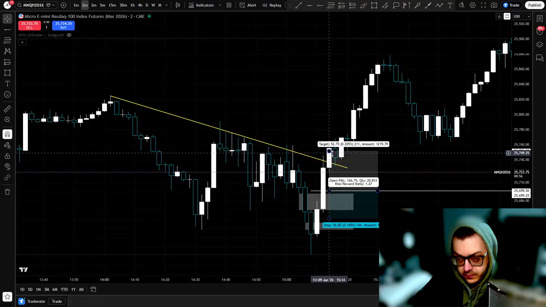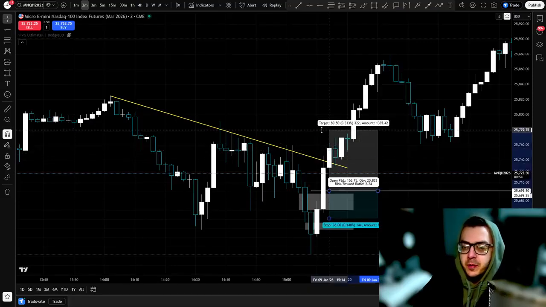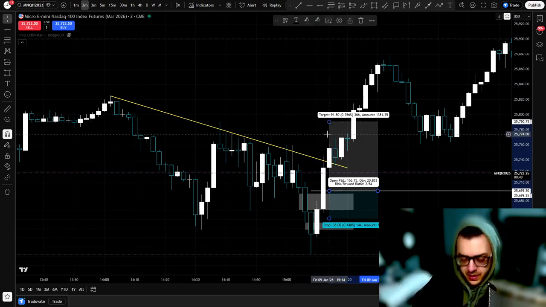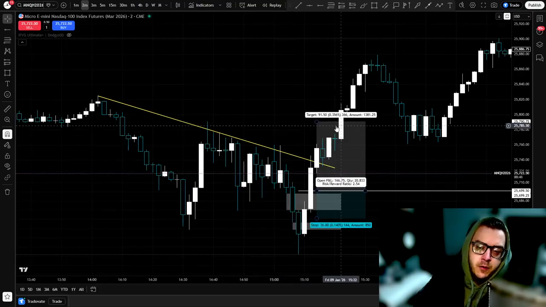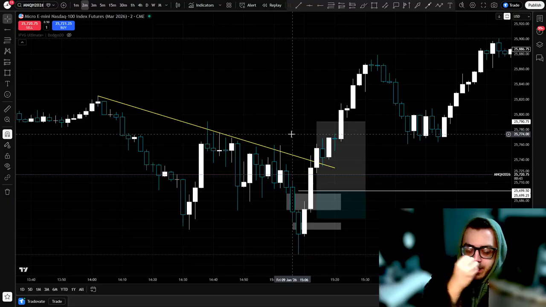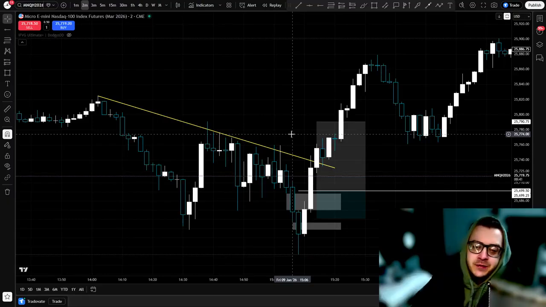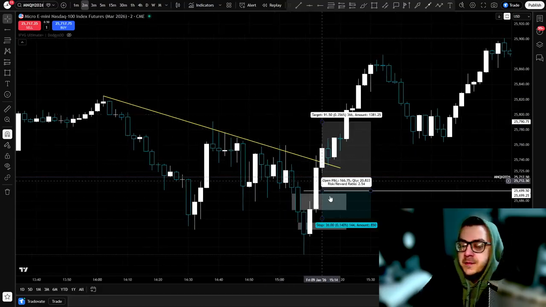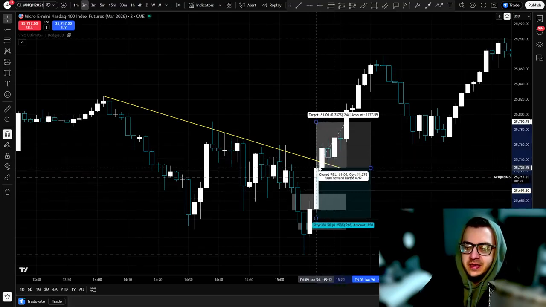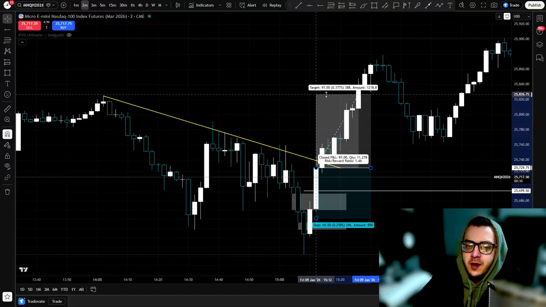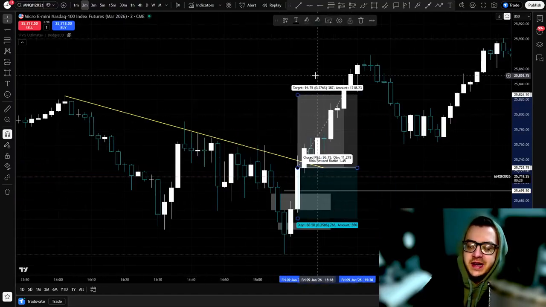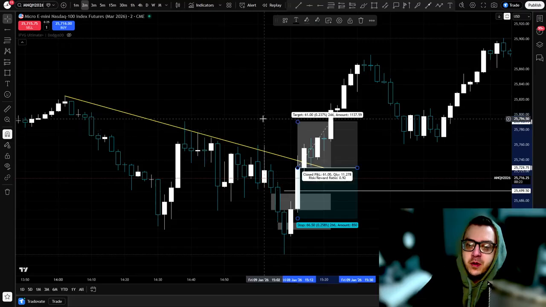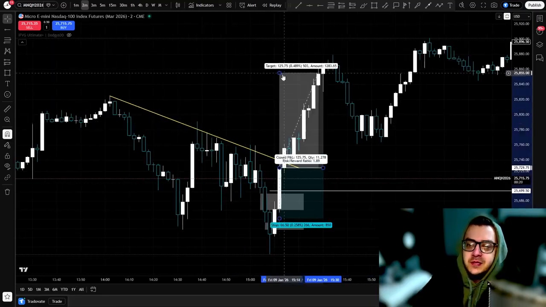And you can see we chopped around a little bit, ended up going up again, and I think I ended up taking half my position off here. This was around, I think, $150, $200 of profit on the first entry. And then the way Apex works is weird. Instead of giving you an average entry, it trades the first entry, and then the second entry is standalone once you scale it out. So basically I had another entry that was here, obviously, and then this one I just targeted up towards the high and then started trailing my stop loss. I think this one ended up being around $150, $200 profit as well. But overall, absolutely amazing trade.